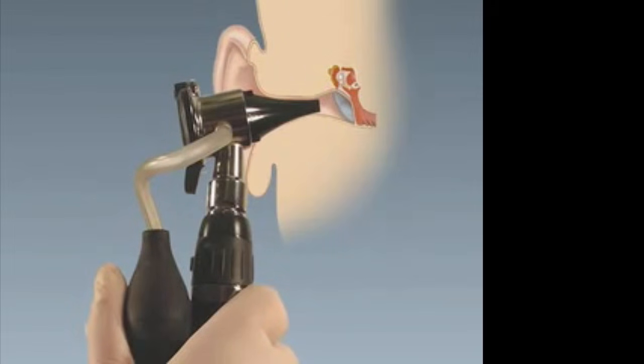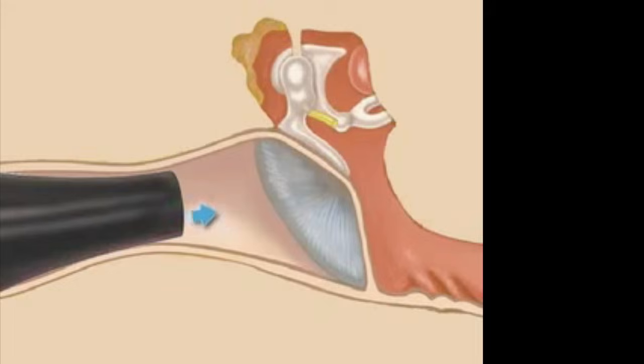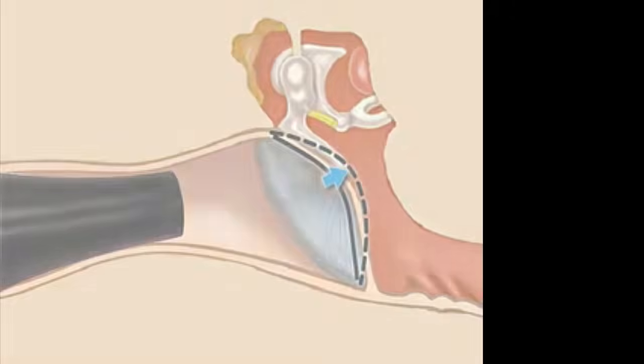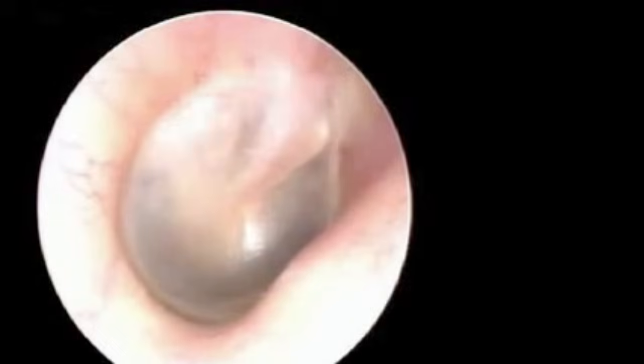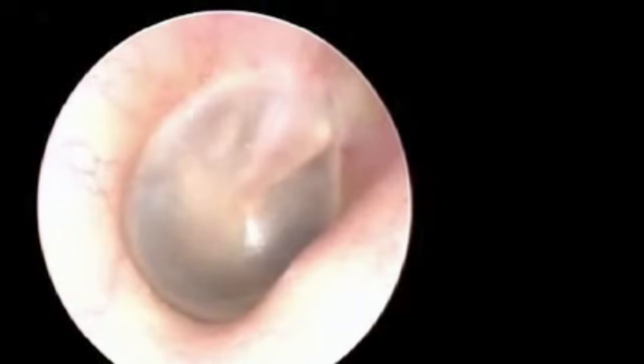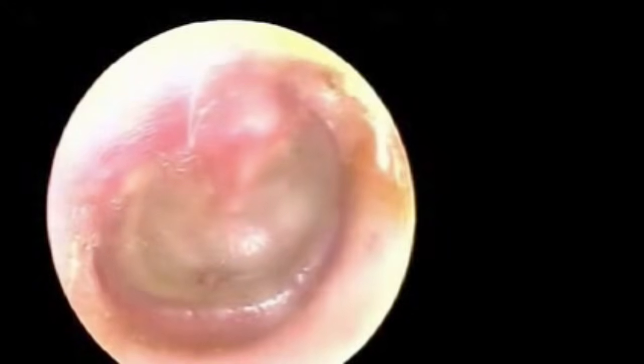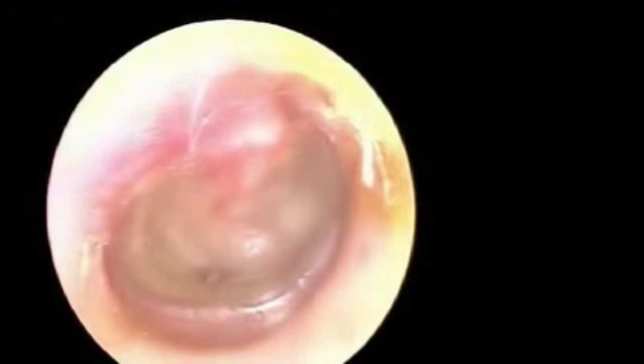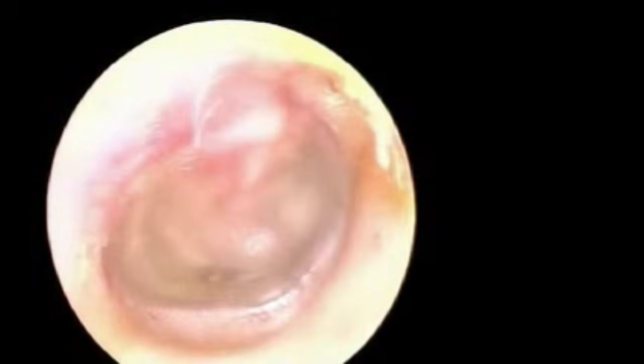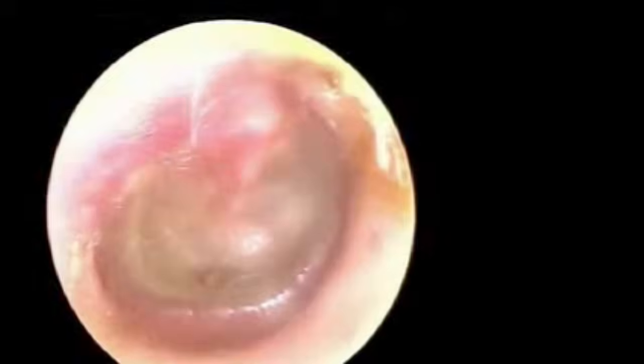Here you see a video of pneumatic otoscopy, where a rubber bulb is being pressed, which forces air through a tube in through the speculum of the otoscope and pushes air against the tympanic membrane. If the tympanic membrane moves, as in this example, it means the eustachian tube is open, allowing air to move back and forth. If the tympanic membrane doesn't move with air pressure, as in this example, it means the eustachian tube is closed and the middle ear chamber is under high pressure.